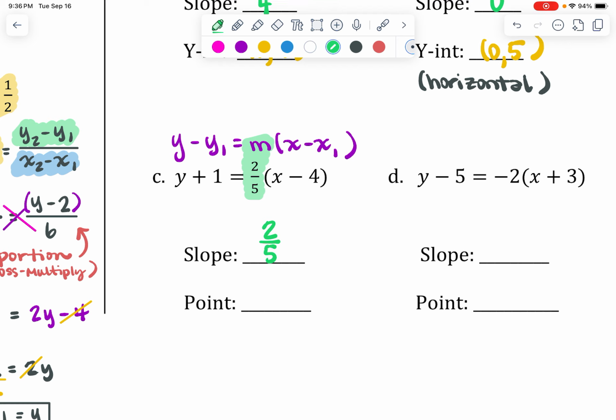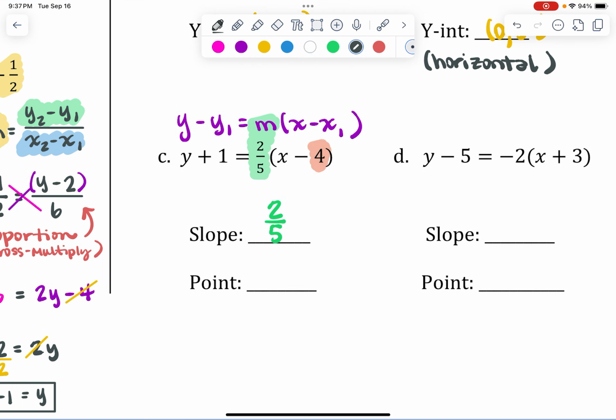Now you need to remember your x coordinate is the number behind the x minus. So your x coordinate is just +4 because the minus is built into the formula. So this minus is not telling me I plugged in a -4. The minus is already built in, so I plugged a +4 in behind that. So remember, it's always the opposite of what you're seeing in the formula. Yes, I am seeing a -4, but that means it was a +4 that I put in for x sub 1.